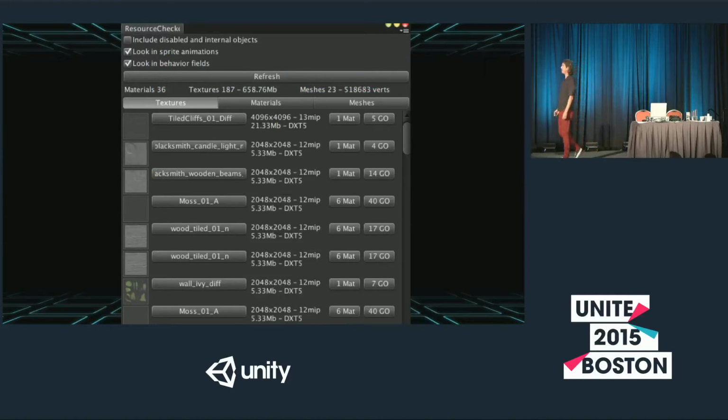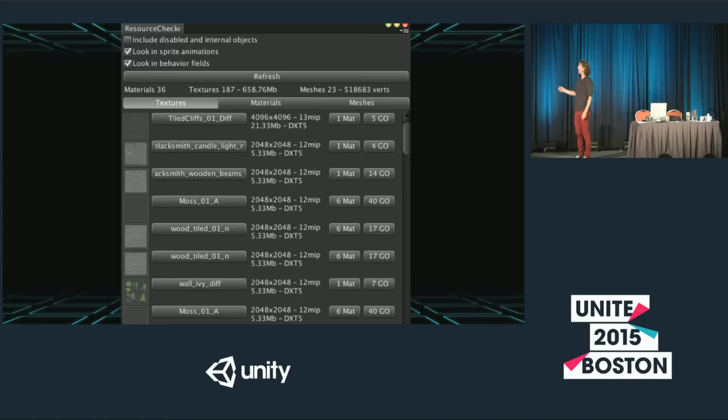Then there's this other tool that's really cool called Resource Checker, and it's on GitHub. And this is really cool because it's open source. I think you can get it on the Asset Store, and someone just updated it for Unity 5. But this will tell you every texture that's in your scene. It'll tell you how many materials are using it, how many materials are in your scene, how many game objects, and you can click on it, and it'll highlight them all in the hierarchy or the editor.